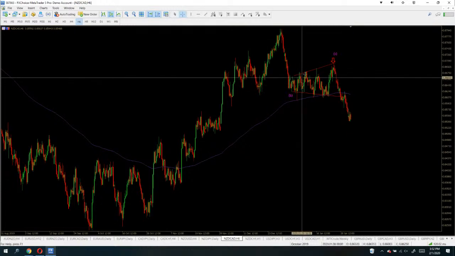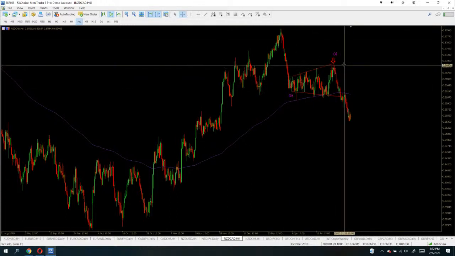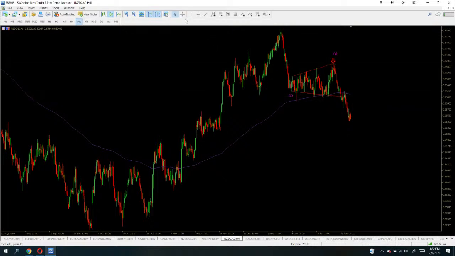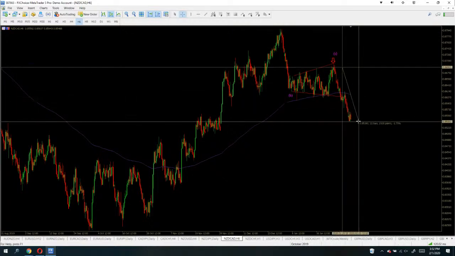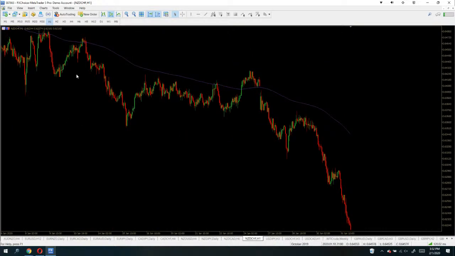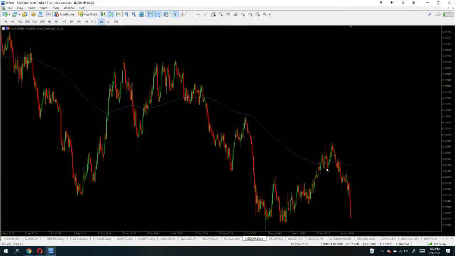And so in this case, because the wave A is really short, the projection would be the length of the wave D, which is like 90 pips. Now we've already gone obviously well beyond that. We're at 146 right now, so this could just keep going. And again, Kiwi Swiss, risk off sentiment from the Swiss strengthening and the yen strengthening on the coronavirus fears, etc. Okay, so we're approaching lows here.